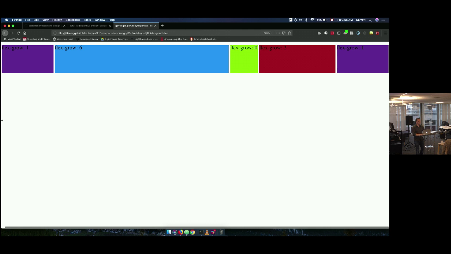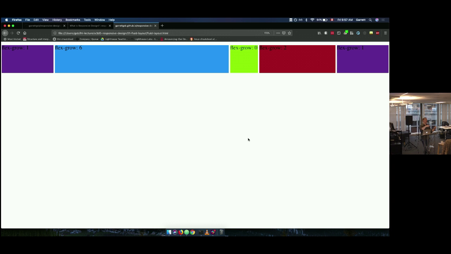So that's an alternative to that kind of column-based layout, right? You can say this whole flex container will take up the entire width of the screen, and we'll distribute this space proportionally in this way. The benefit of that versus doing the column thing is that if you have columns in like a Bootstrap row, and this thing gets 3 columns and this thing gets 3 columns and this thing gets 6, that's great.